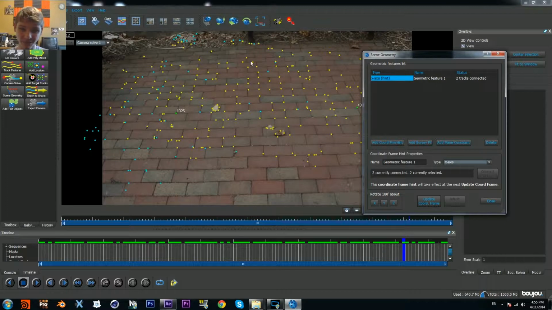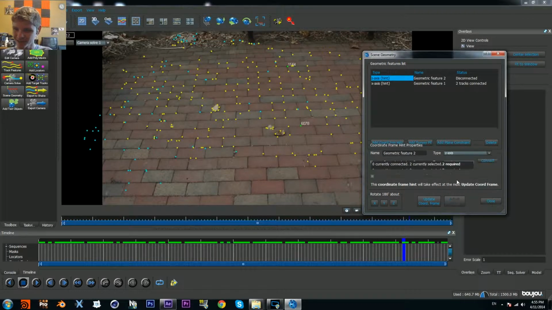And then get something from the z-axis, which is depth, obviously. This should work. These two points. Actually, no, they're a bit off. Let's pick something else. What about this one and this one? And that will be our z-axis.